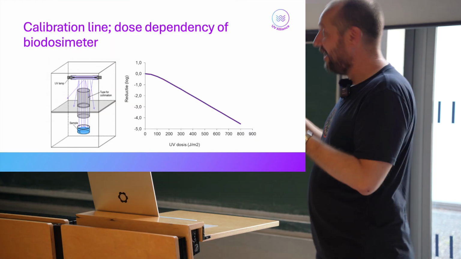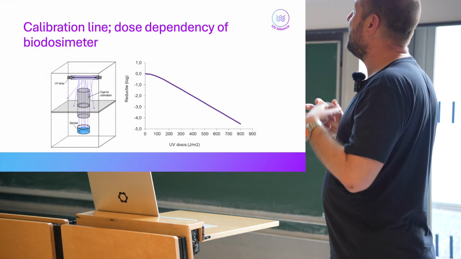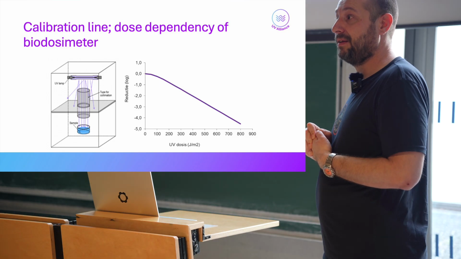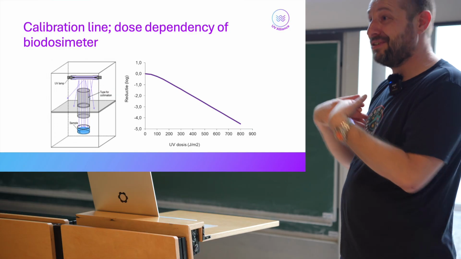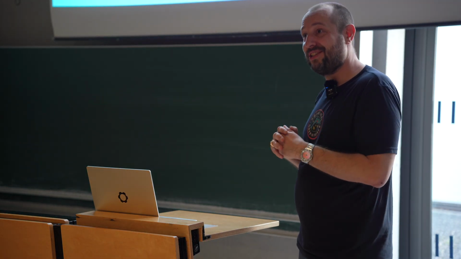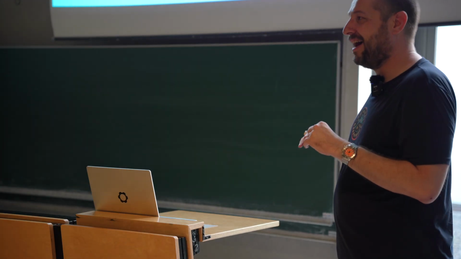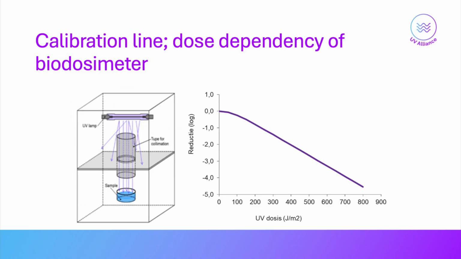It starts with buying spores of a bacteria or a virus in some cases. And you buy them at a specialized lab. We even once had a bacteria they took off a satellite, because satellites in space absorb a lot of UV light, so anything living there is quite resistant to UV. And because you sometimes want to validate a quite high dose, you need bacteria that have a linear UV response in the dose range where you want to be. So if you just use E. coli and at 200 everything is dead already, you can't validate a system with a dose of 400 joules or 600 joules with it.